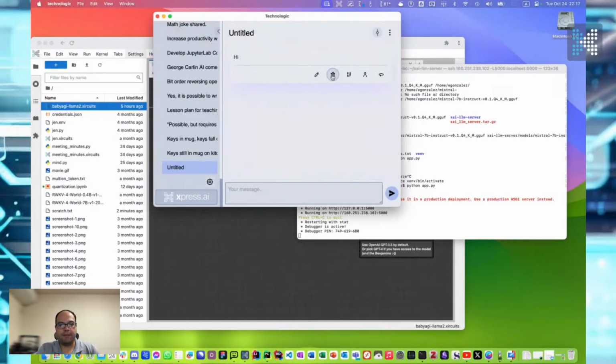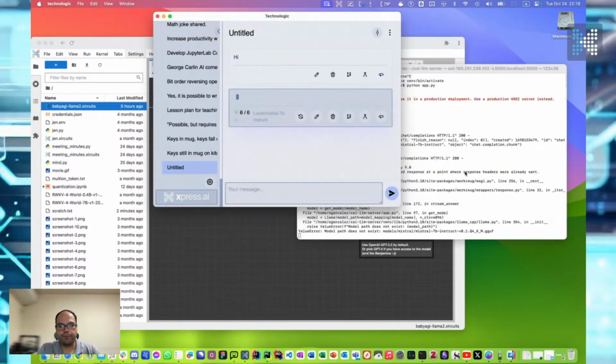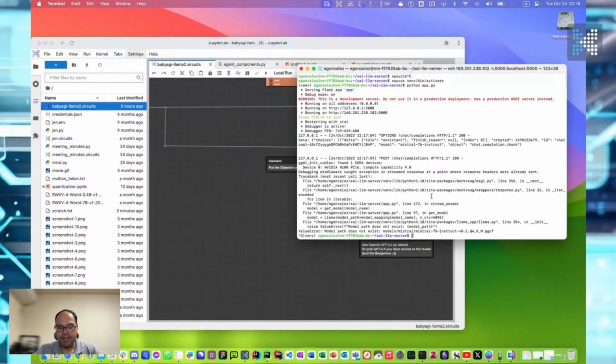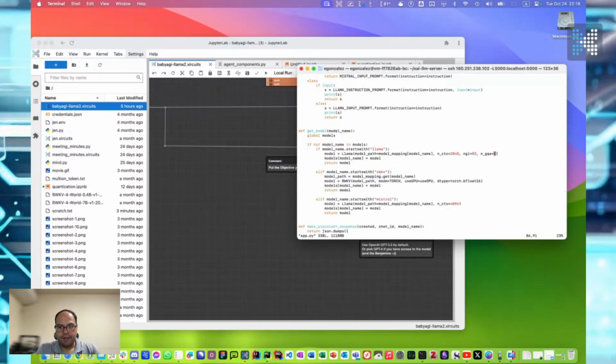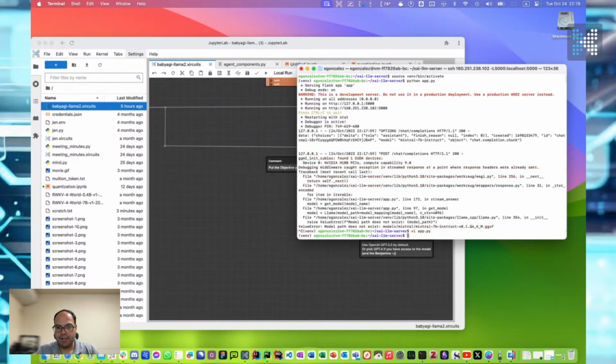Okay, so now if I say hi, oh, okay, well, that didn't work very well. Let's go here and fix the path. So that's the actual path on the server.